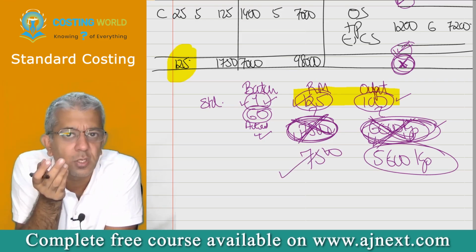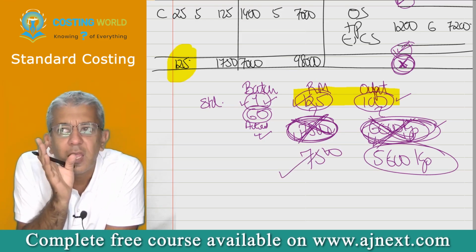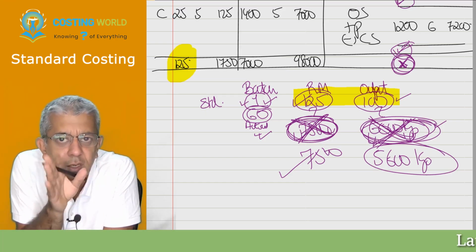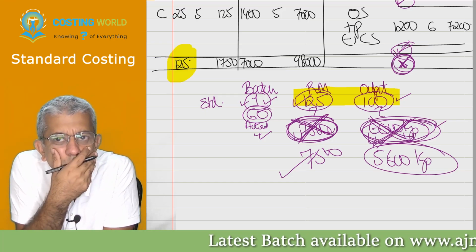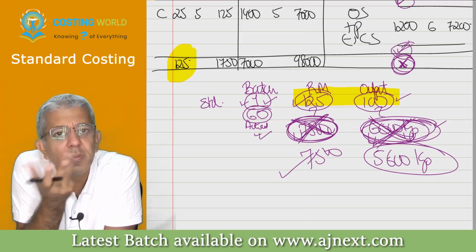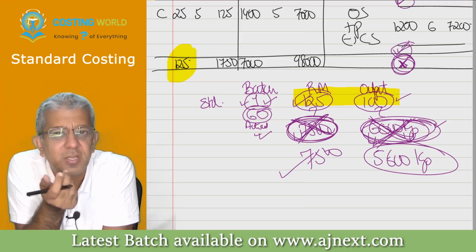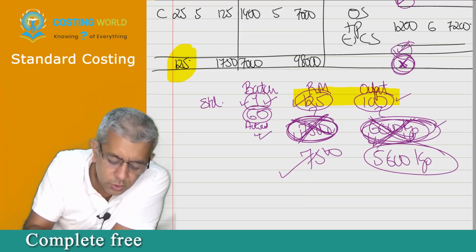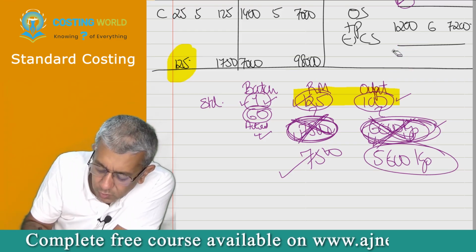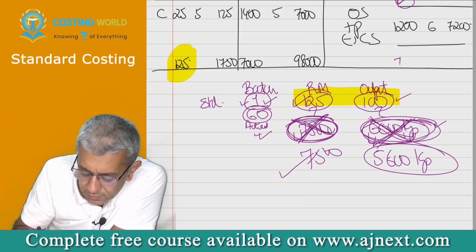If something else was given, they'll tell you. Example, today's lecture was supposed to be from 7 to 10. If I do not tell you anything, it will be 7 to 10 only. If something else happened, they'll tell you for sure. Okay, so do one thing. Write down over here 7500.